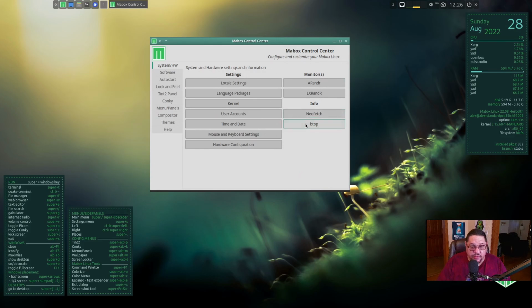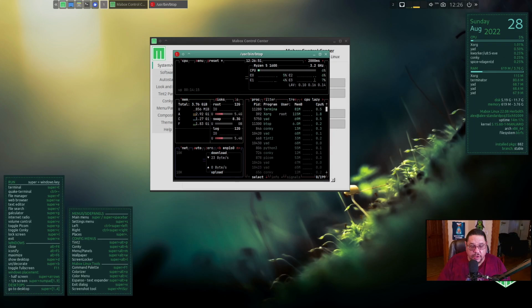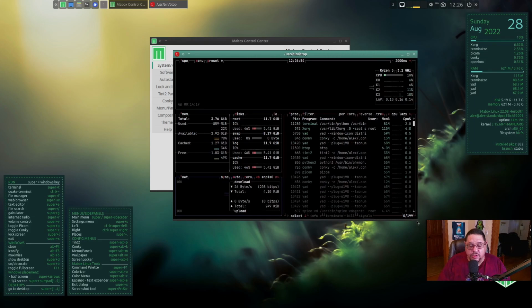You have BTOP as well, which is a command line driven, not graphical user interface type system resource monitor to let you know what's going on. You can kill process as well through there.